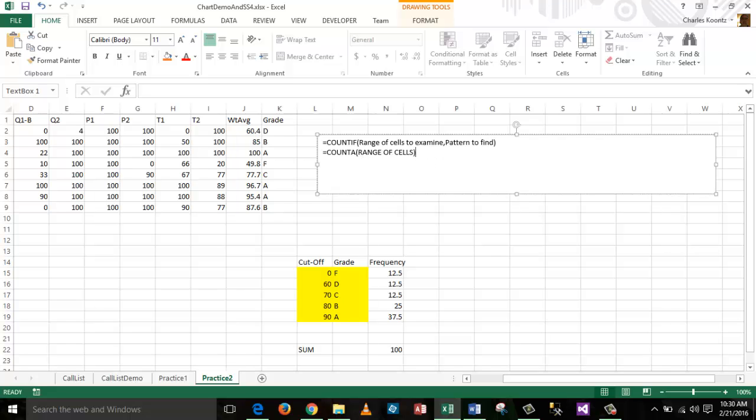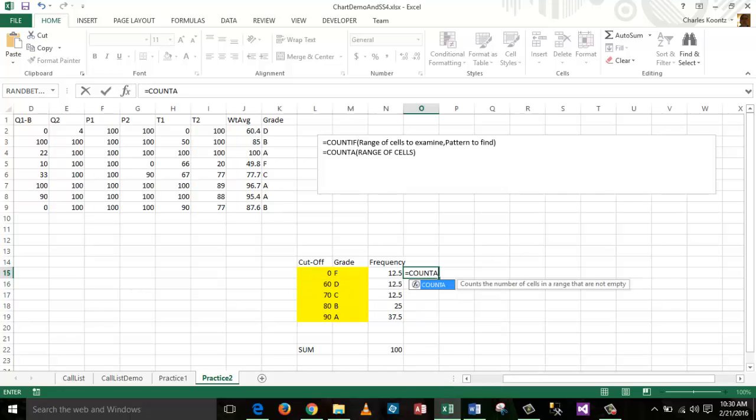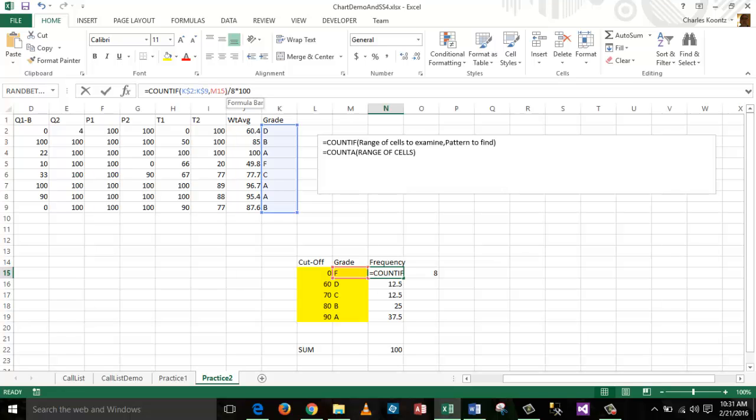If I apply it over here for the moment, equals COUNTA, and the range of cells is K2 colon K9, return, it gives me a value of 8, which is my divisor. So I could replace 8 with a value that the function returns, and that's what I'm going to do.